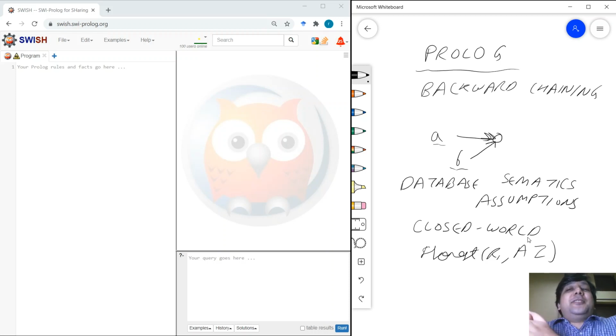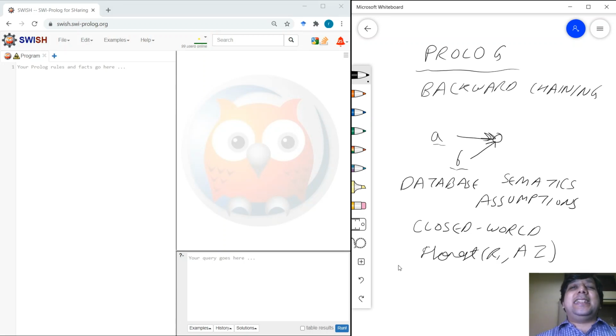If I cannot prove it to be true, it's obviously false, which is unlike the open world assumption, where I say that honest R1, comma AI, could be true, I have evidence to prove that it's true. It could be false, I have evidence to prove that R1 is dishonest. Or it could be, I don't know. I have neither evidence to prove it's honest nor evidence to prove it's dishonest. That's an open world. This one is closed world. So anything which cannot be proven to be true is assumed to be false.